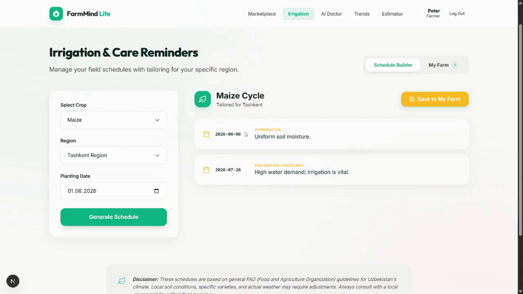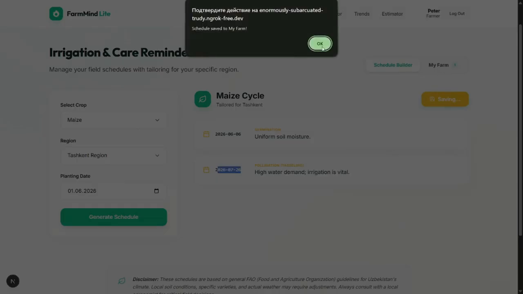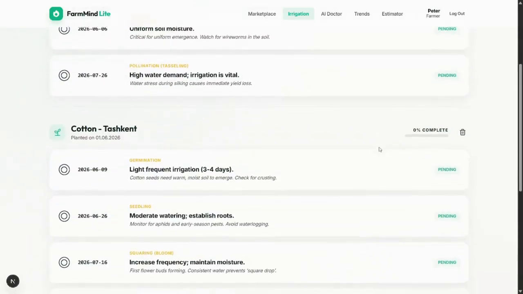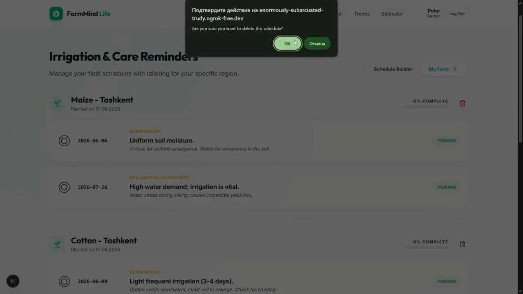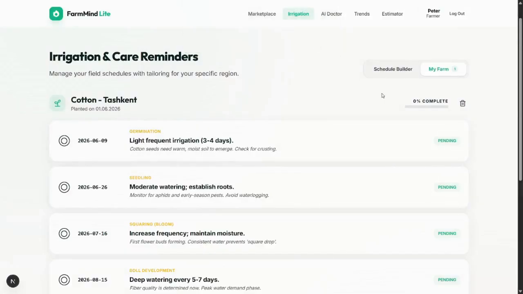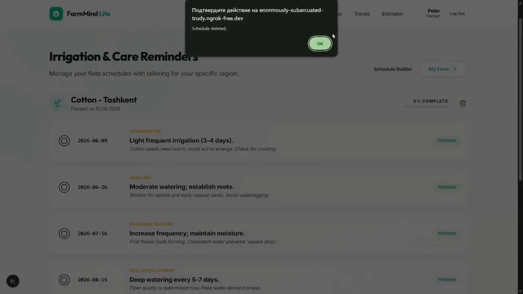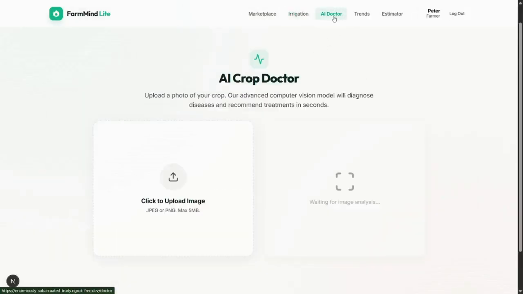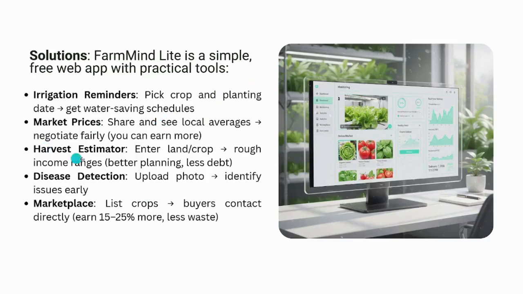So germination happens on this date and pollination happens on this date. We can save this to my farm, and here we can see this in the farm. We can delete our irrigation schedules.